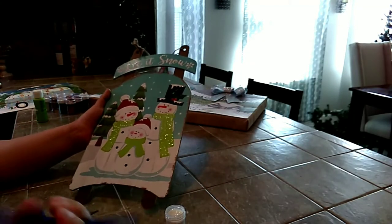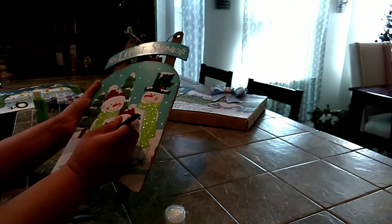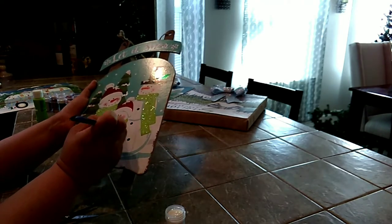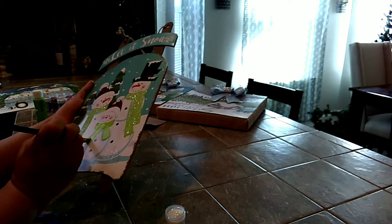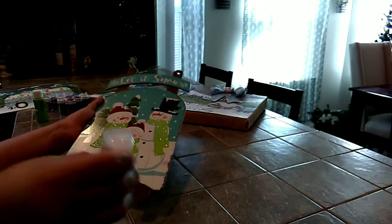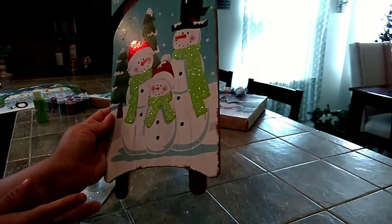So it went ahead and dried. Now I'm going lightly over it with the same paint, but very lightly — just going over the whole thing like this. And then I'm going to go over it with this glitter. They sell this glitter at Dollar Tree also. Mine came in a pack for my kids' activities. So that's it — and it looks like this, you guys. You see that? It's all glittery and it's green now instead of that buffalo check.